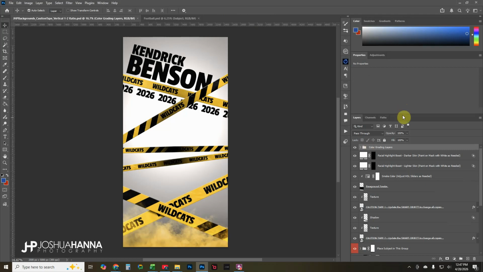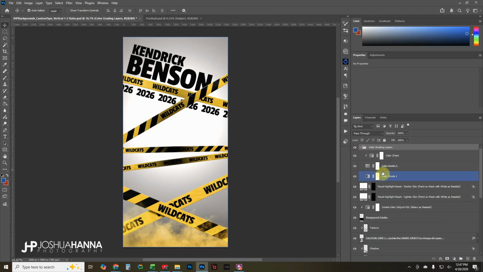So starting at the top of our layer stack here, as usual for me, are some color grading layers. These are grouped. There's a few different layers in here. These are going to add a little bit of extra contrast and color to just make your images a little punchier, more of like a finishing effect on the end of your image. But as always, you can adjust the opacities or turn these on and off if you like.